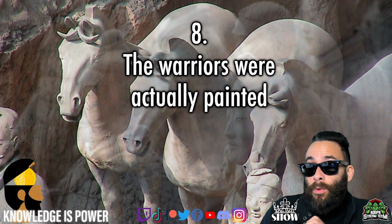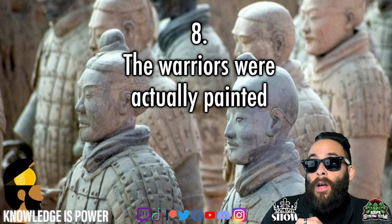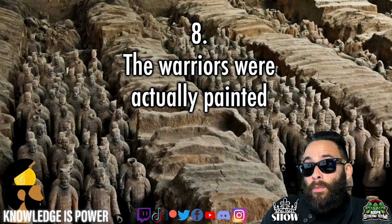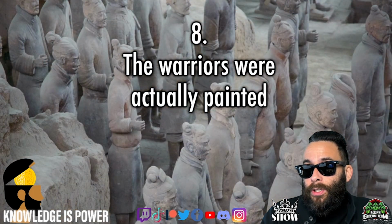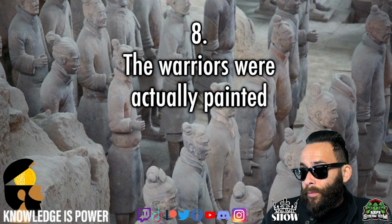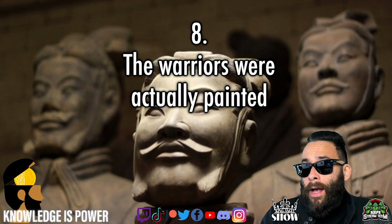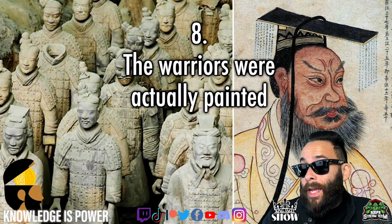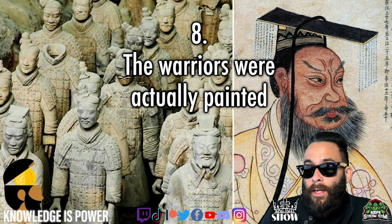Originally, the figures were painted with ground precious stones, intensely fired bones, which would give the color white, pigments of iron oxide, which would be dark red, cinnabar, which is red, malachite, which would be green, azurite, which is blue, charcoal, which is black. We have a cinnabar, barium, copper, silicate mix, which is Chinese purple or Han purple, tree sap from a nearby source, more than likely from the Chinese lacquer tree, which would give the color brown. Other colors including pink, lilac, red, white, and one unidentified color. The colored lacquer finish and individual facial features would have given the figures a realistic feel, with eyebrows and facial hair in black and the faces done in pink.